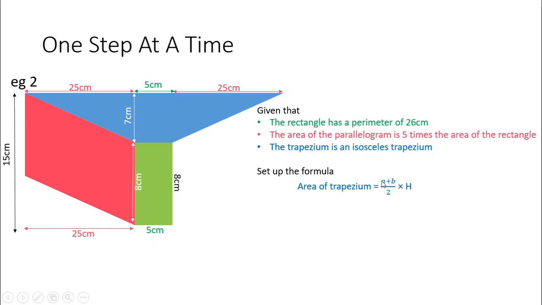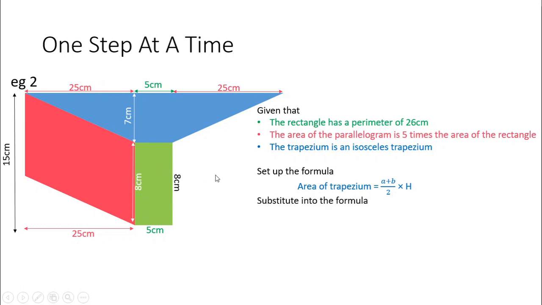The area of a trapezium is (A plus B) divided by 2, times h, where A and B are the parallel side lengths. So if I call this A or B, and I call this B or A, I'll add those two lengths together and divide by 2 to get the average of those two lengths. So we're treating this kind of like it's a rectangle, but we're not doing length times width because we've got two different lengths. We'll get the average of those two lengths.